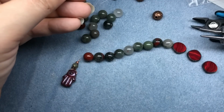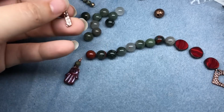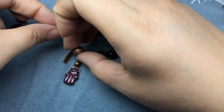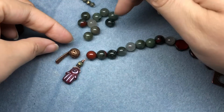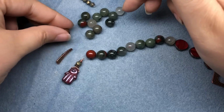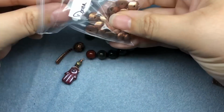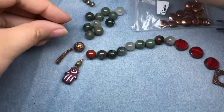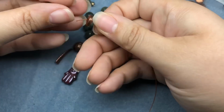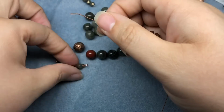I think I'm going to use my soft flex beading wire. I'm running out. I don't know what I'm going to do once I actually run out. These beads are a little bigger than I wanted. I want them to be the same size or smaller than my Bloodstone. Got these from a friend named Donna. Ooh, I just had a nice extra piece of soft flex copper wire here, just hanging out. It's long enough for a bracelet, so I won't have to cut any off my spool.